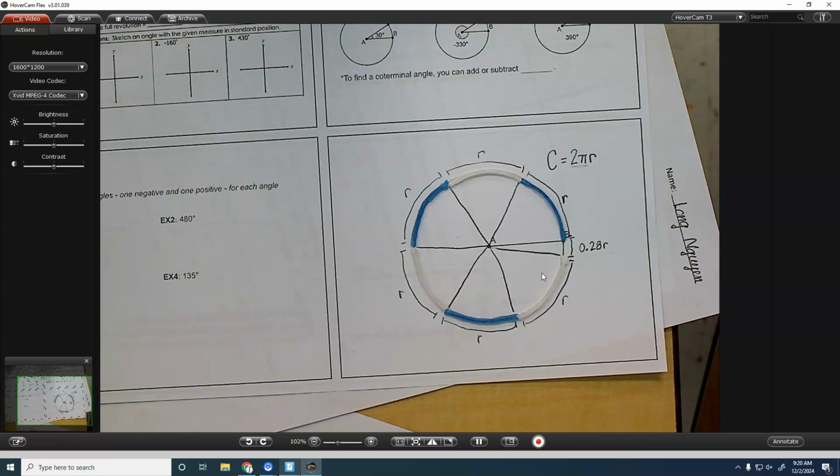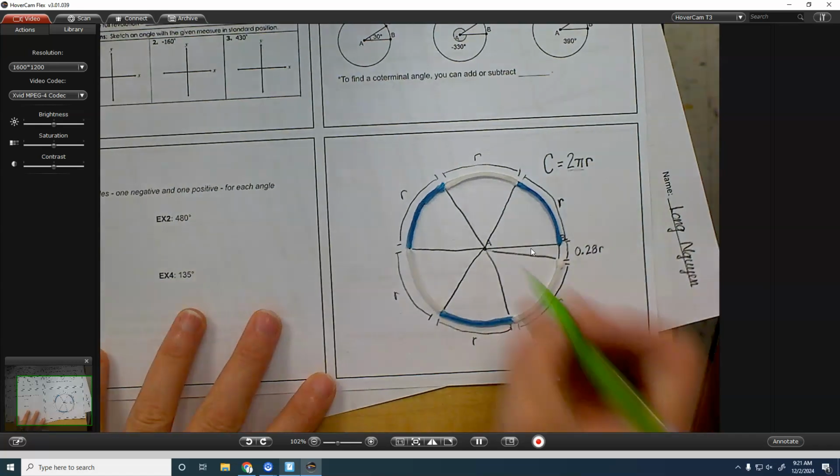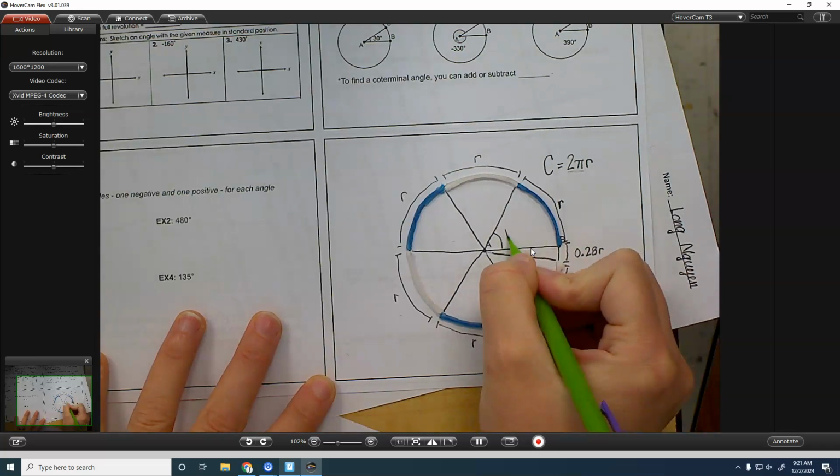And if we had more time, I'd have you do this with several circles, a bigger circle, a smaller circle. It does not matter what size the circle is. Every time, if we did this with 20 circles, and did it perfectly and didn't cut our string too long or too short, we should get 6.28 radii around the edge of the circle. And we'd always have 6 and 1 little sliver pieces of pie if we drew it like this. So we can use that to measure angles, okay? So it's a different type of angle measure. You guys have always used degrees for measures up to this point. But we can call this right here 1 radian.